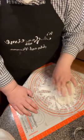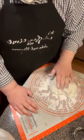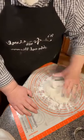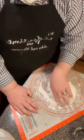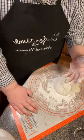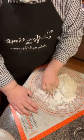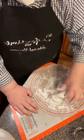If you're making dumplings, you want it to be firmer, and you would keep working it more and more, because dumplings are different. You want them to hold together, you want the flour to be kind of tough to where you can pick it up without it falling apart. It'll just fall plumb apart. So you can see, I'm just working that little bit of flour into these biscuits.